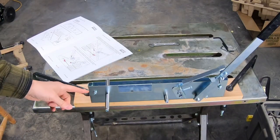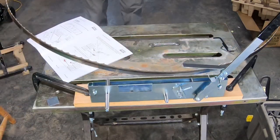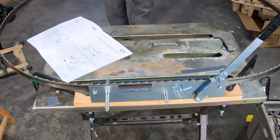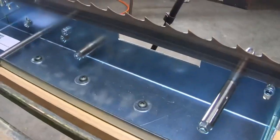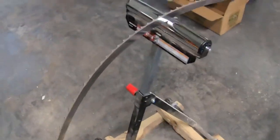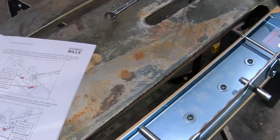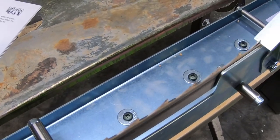Now I'm ready to put my blade into the setter — it goes in these slots. It's in the slots and now I will put my roller under the blade. Here are the two bolts that the blade rides on, and I went ahead and put one of my rollers out here to support the other end. Now we need to adjust the blade so that it advances three teeth with a pull — one, two, three. Looks like it's pretty well set, we'll keep an eye on it and fine tune it.